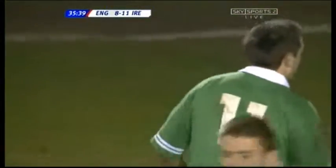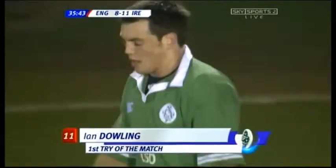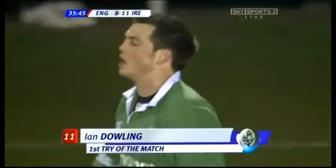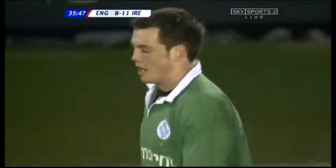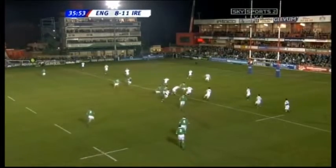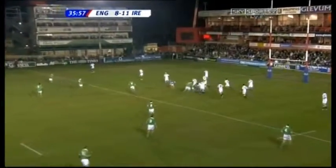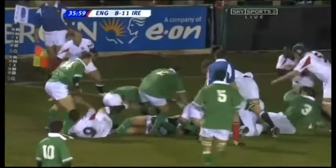And then that attacking opportunity given to them by Shane Drum, his mistake at the 22 dropout. And Ian Dowling scores again, as he did for Munster in the Heineken Cup. See the quick 22. It's a set move, it just doesn't come off. But Ireland do well. They kicked through a lot of phases. I think there was 10, 11 phases. As you see, O'Leary just flips it out. Ian Dowling doesn't have a lot to do, but gets in, tries to make the kick quicker.